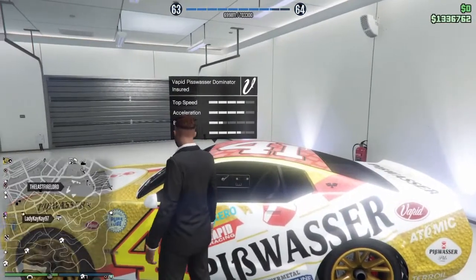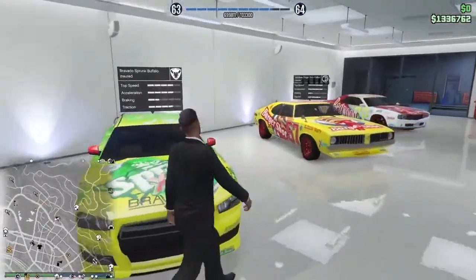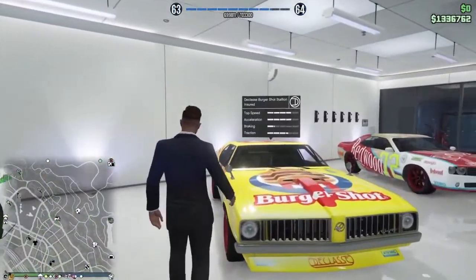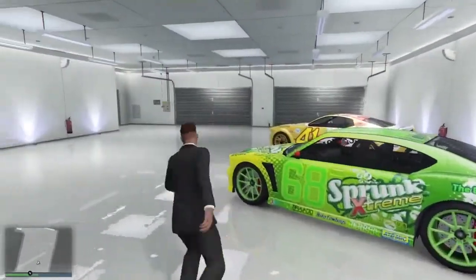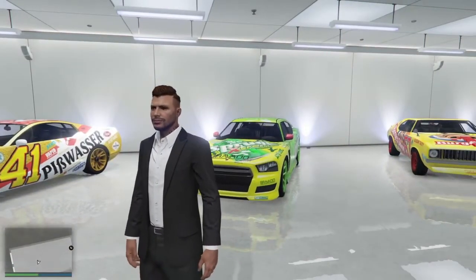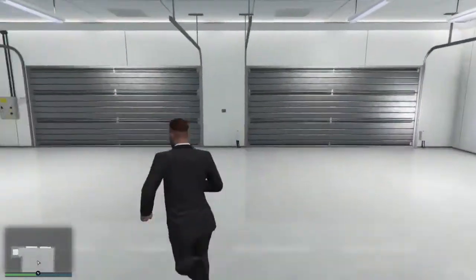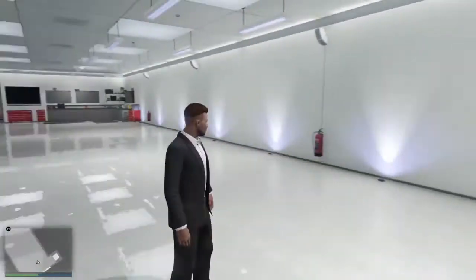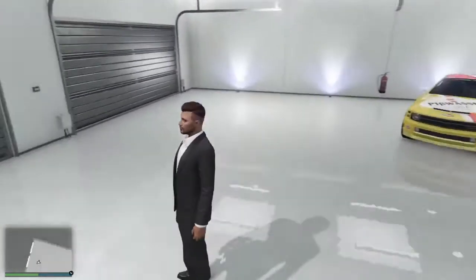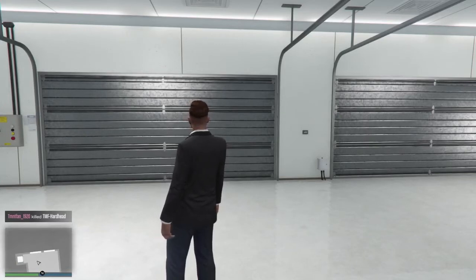Actually, what I noticed - if you click on the down arrow, you can actually see the stats of your cars. I didn't know that was a thing. Anyway, these are free cars. I put them all in a garage by themselves just because they all have numbers on them and whatnot, and they're not really special to me. The only reason I'm keeping them is because they're free and I have a shit ton of garages. Anyway, on to the next garage.